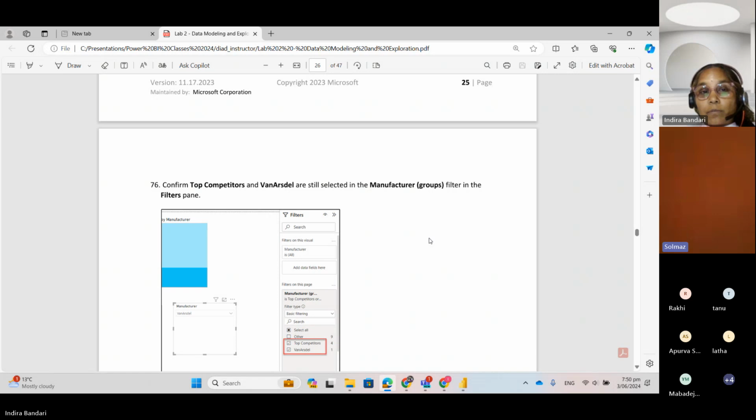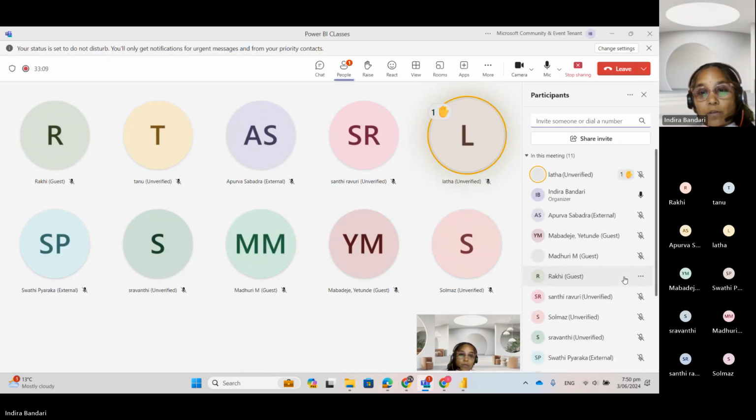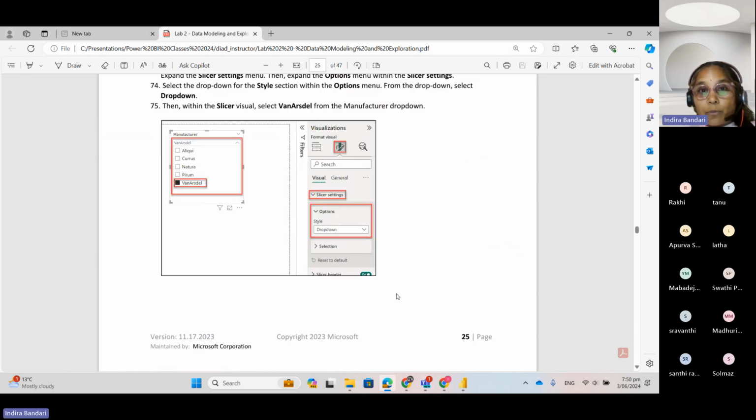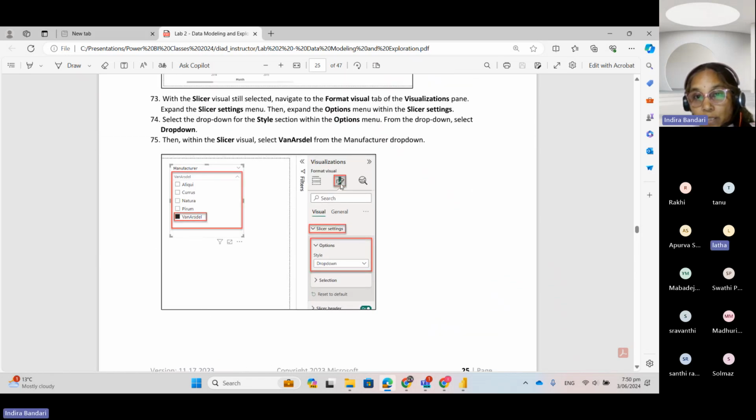Any questions? Hi, Solmas. What's your question? The formatting pane is not there along with the body of this one. So from where can I invoke that? Here, see in this version, are you able to see here? It will be something like this for you in the visualization.